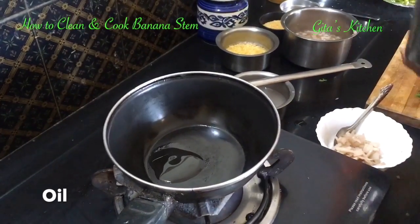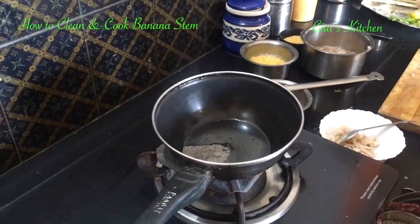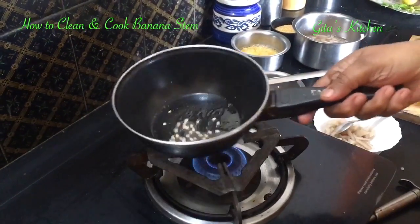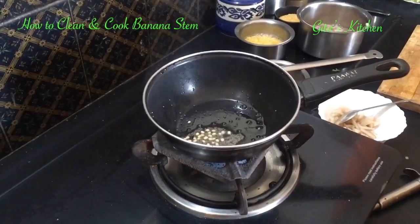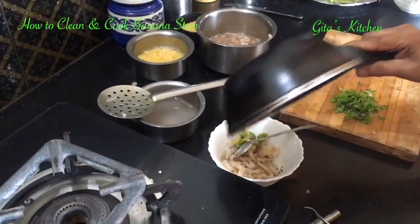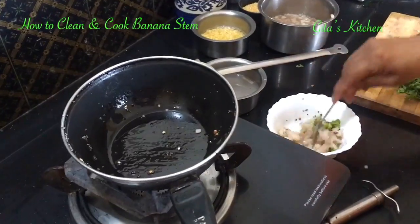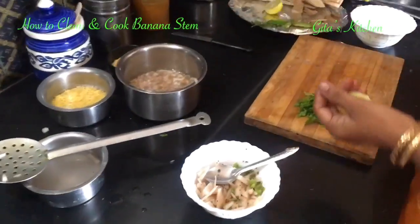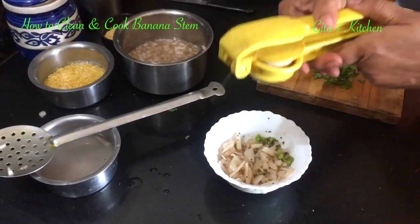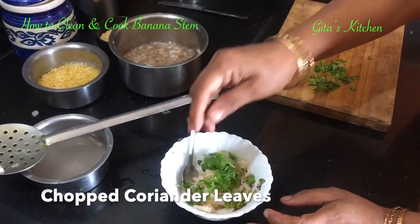Just do the tadka with half a teaspoon of oil, a few mustard seeds, and a little bit of urad dal. Wait for the dal to become brown. Add this finely chopped green chilli and pour it over this chopped banana stem, which I have added salt to. Mix it very well, and finally squeeze some fresh lemon juice over this. Mix it together well and top it up with some freshly chopped coriander leaves.